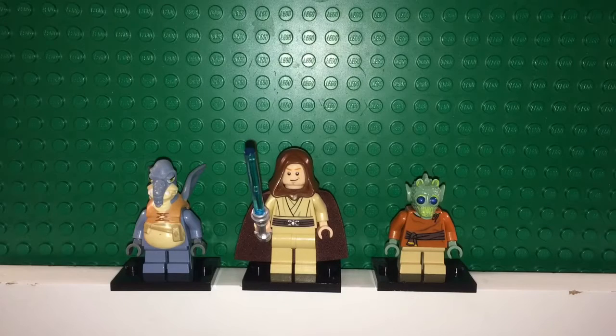Obi-Wan Kenobi looks very nice and he does have a second face. He includes a hood and a cape as well as his Jedi Knight outfit, and he has a blue lightsaber with a semi-luster handle. Wald is Anakin's friend — both are young with the same short legs. He kind of looks like Greedo. This is the only set that includes him, so he is very rare and maybe worth some money.